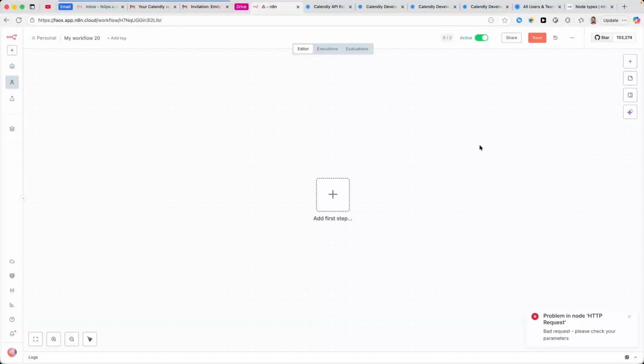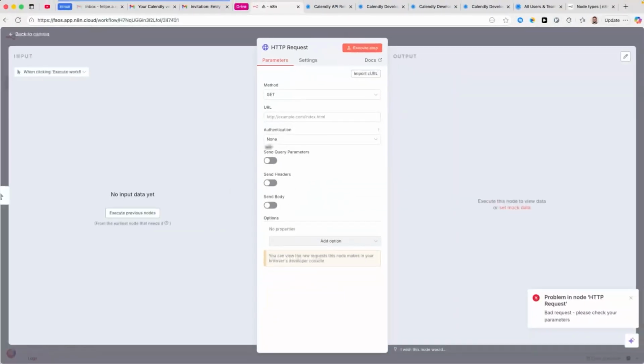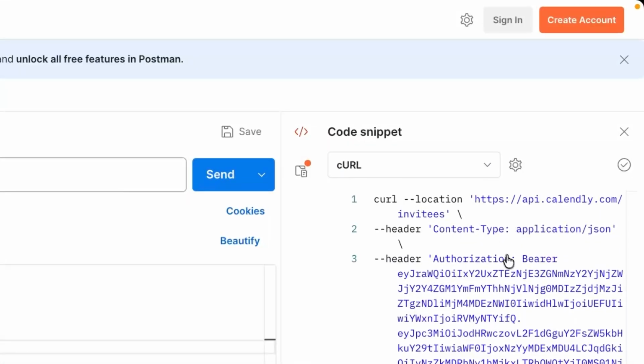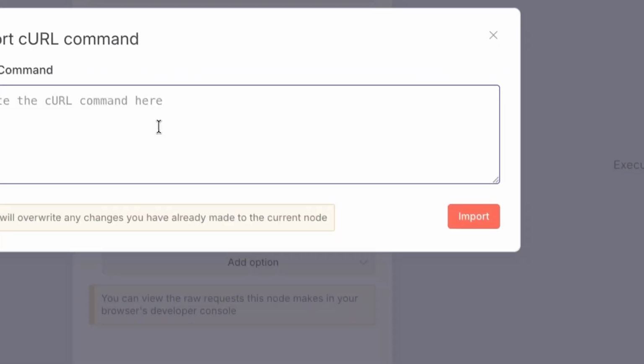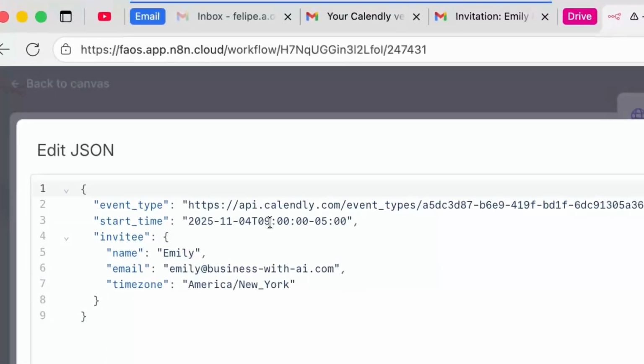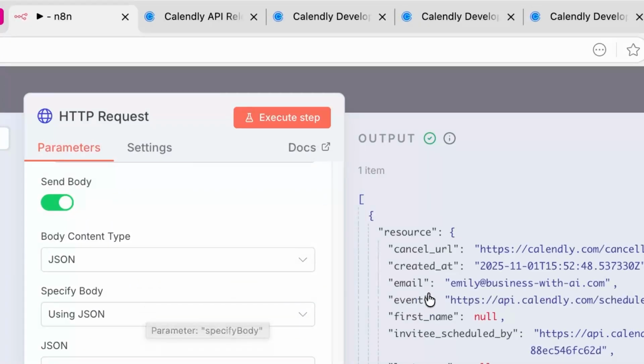All right, so now that we've done our test from Postman, let's actually try to set this up in n8n. So we're going to add in an HTTP request. And to make this really easy for us, we can actually copy over the data from Postman, because if you go here, we can give the actual curl command, copy that, and we can import it into n8n. And now we can adjust this a little bit. Instead of booking for 9 a.m., let's just change it to 10 a.m. And now let's give this a test. All right, it appears to work.